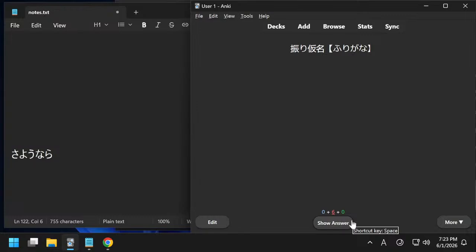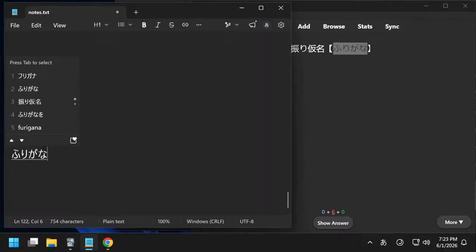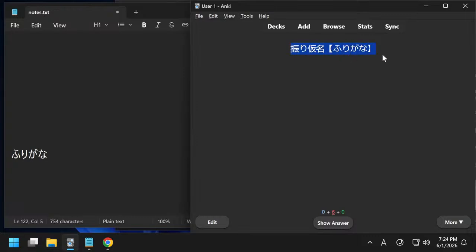All right. What did we got here? Oh, I remember seeing this before, but I don't know what it is. All right, it was furigana. Furigana. Yep. I have no way of knowing what that is, except the fact that I just know what it is for some reason. So hopefully I get more things to throw me off in the future.